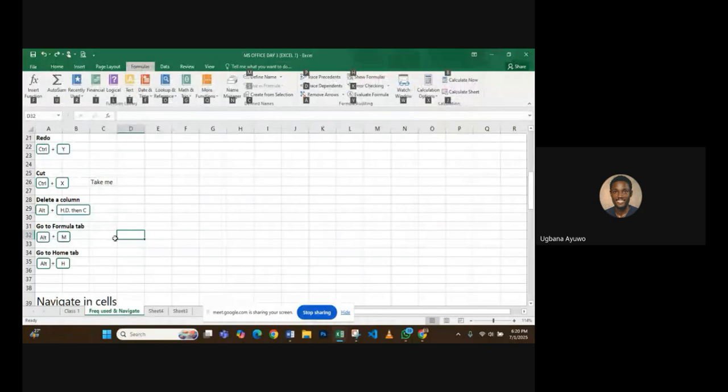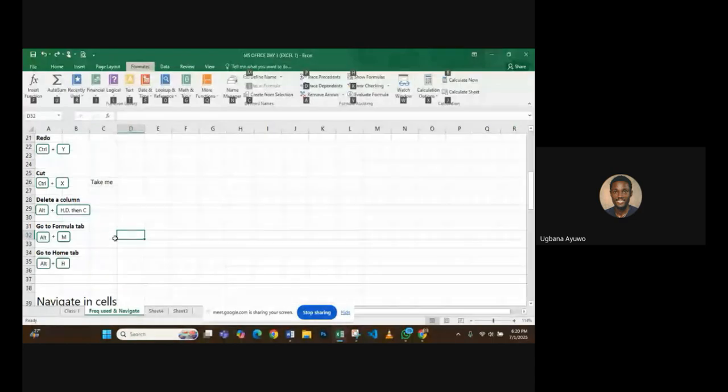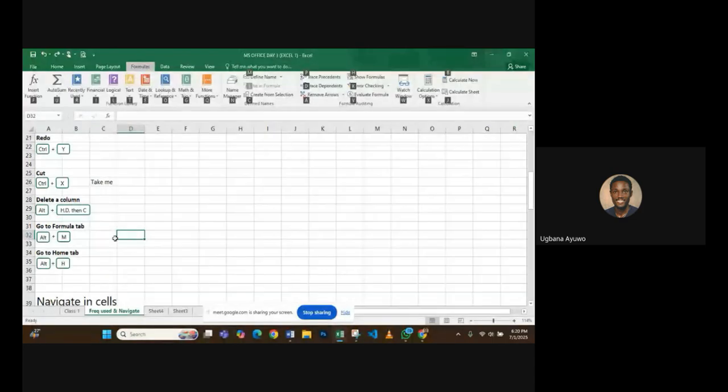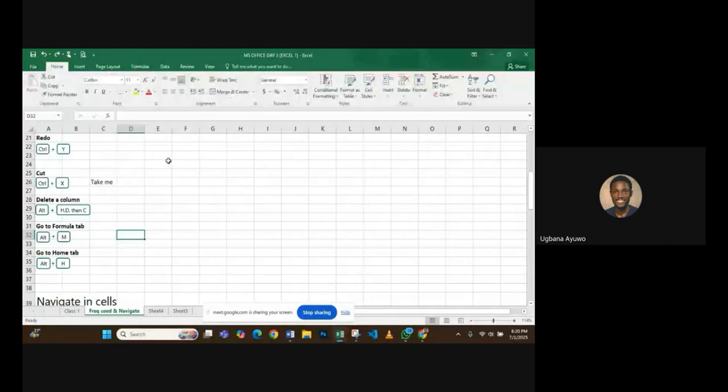For every letter you see assigned there, it does a different function. So Microsoft Excel can be used without necessarily moving your mouse a lot. Just with the push of a button, you can maneuver your way around the whole workspace.